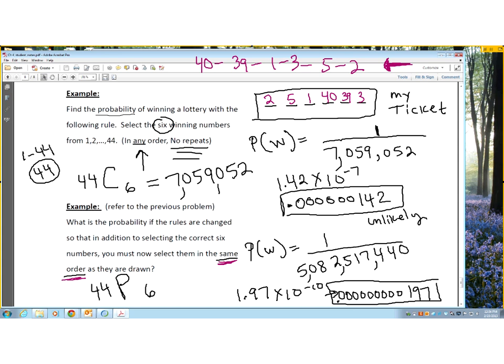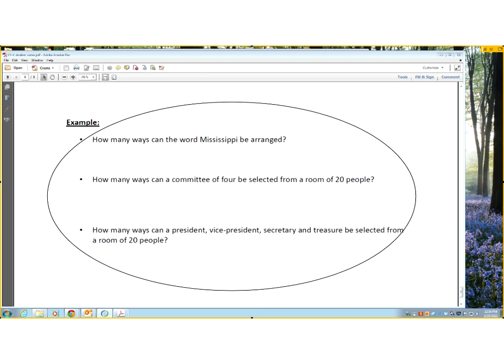Now, in some instances, I will ask you a question where I'm asking to find the probability, and that's what I did for these two. But in other instances, I'm not asking you for a probability. I'm just asking you how many ways something can happen. So there, you don't have to have a numerator and denominator. You're just going to find whatever the rule gives you, the nCr, the nPr. You're just going to find the total number of outcomes, but it's not a probability. So you just have to be careful what the question is asking.